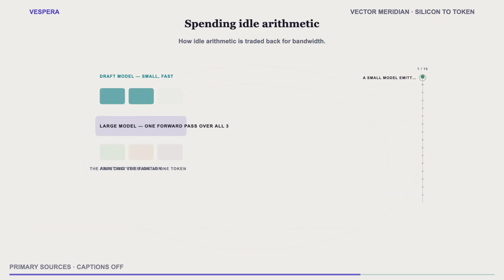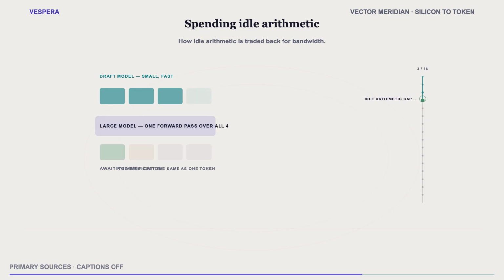Here's the cleverest idea in inference, and it only makes sense once you have internalized everything in this act. We have established that decode is memory-bound, that the arithmetic units sit idle, and that a forward pass costs essentially the same whether it processes 1 token or 50, because the weights must be read either way. Read that last part again because it is the entire opening. A forward pass on 1 token and a forward pass on 50 tokens cost almost the same wall clock time. The weights dominate and the weights are read once regardless. So the arithmetic to process 50 tokens is free. You have already paid for it.